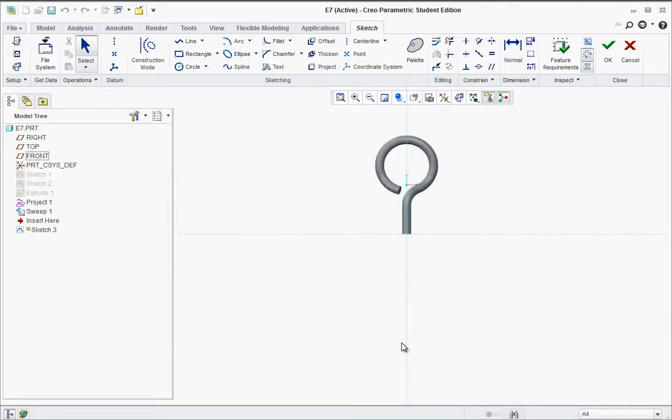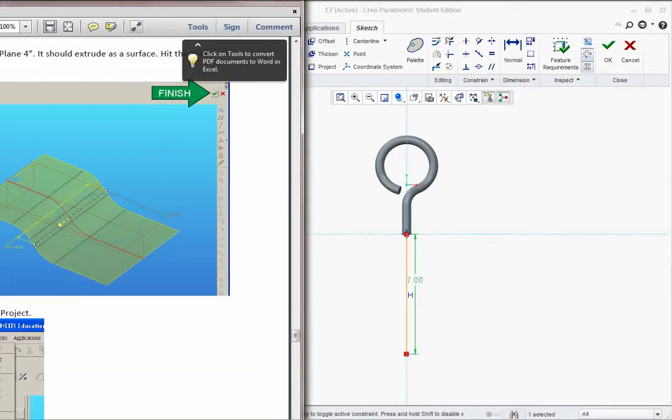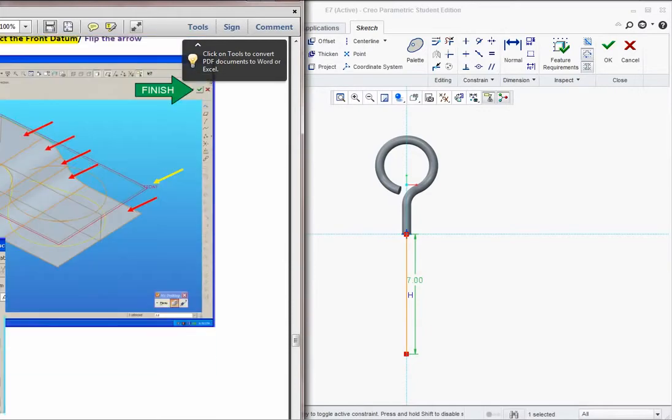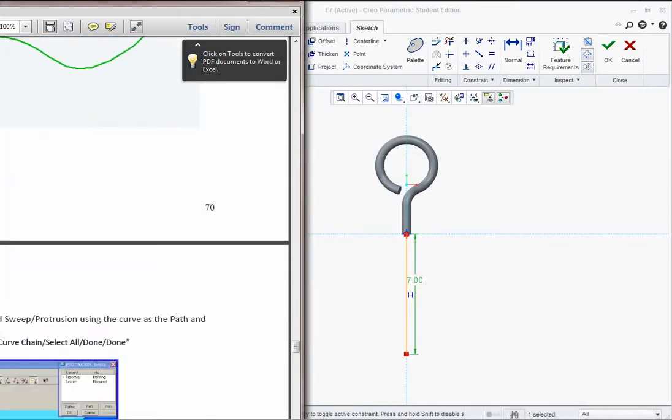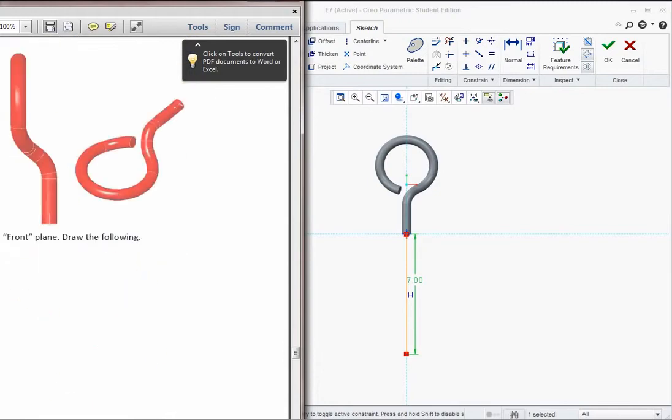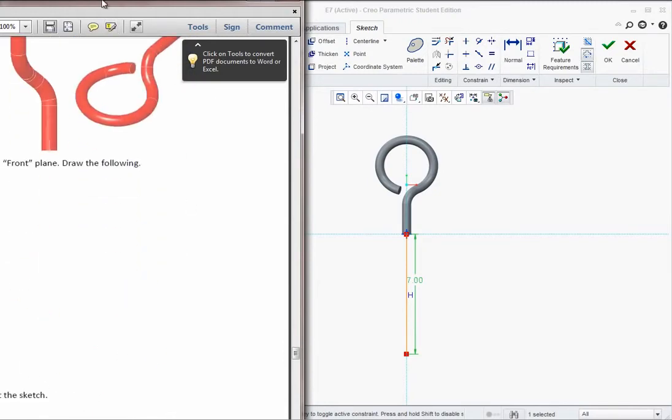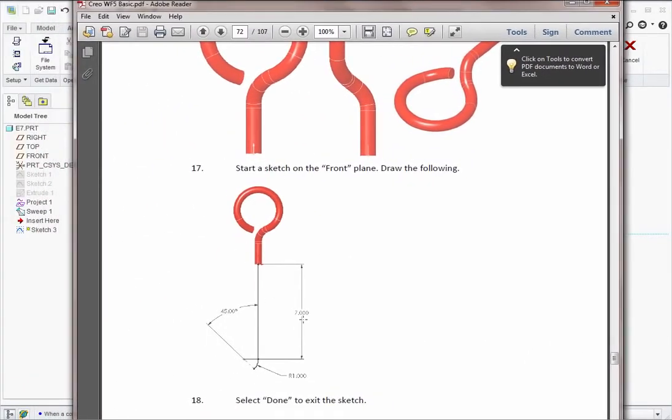Again, we could have done this earlier on and drawn the whole thing out, but I just thought it was easier this way. Let's go to the line tool and glide up to that origin there and click and drag out a horizontal line. Go ahead and middle click a couple times, and that's going to be 7 inches. Let me just verify that on our print here. Yes, that's supposed to be 7 inches, as you can see in the book. So we have 7 inches long, and then we're going to put a little hook on here that's at 45 degrees, 1 inch radius.